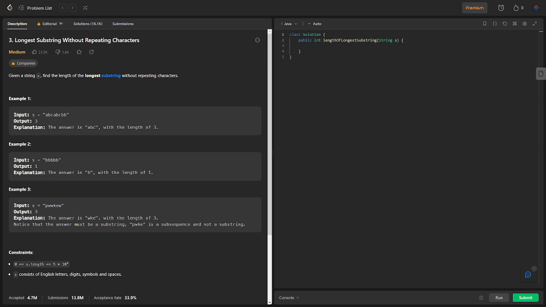Today, we'll be exploring a popular coding problem, finding the length of the longest substring without repeating characters. We'll delve into a Java solution and provide a comprehensive explanation of the code. The problem we're tackling today involves finding the length of the longest substring in a given string that does not contain any repeating characters. We'll now explore a Java solution that utilizes an optimized approach.